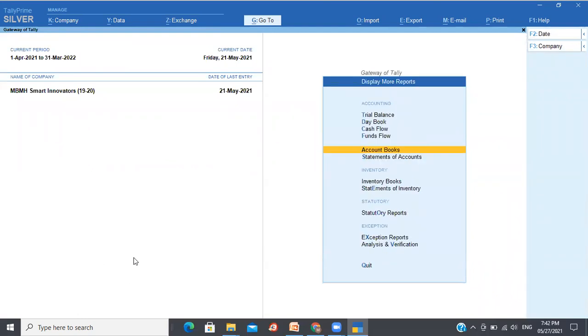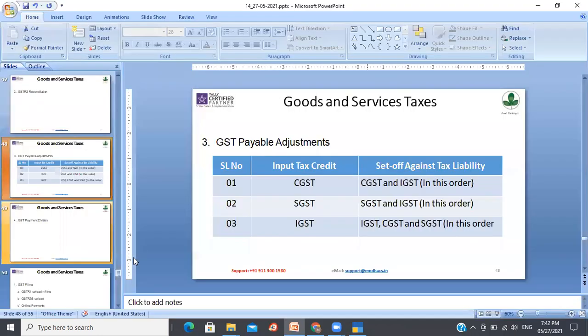Okay. Now what it typically says is, if you have an excess of CGST, so CGST output versus input, when you do that, you have an output of say like 1,000 rupees of output and 900 rupees of input. So your output is more. Okay. So then no problem, you have to wait. Assume that your output is 900 and your input is 1,000 rupees. So you have an excess of CGST input.